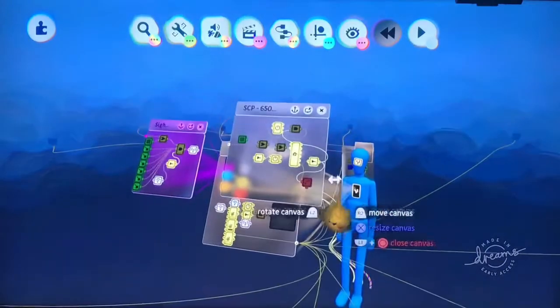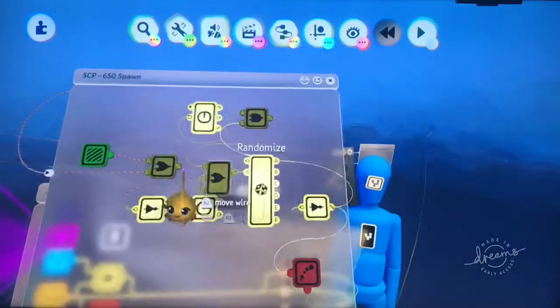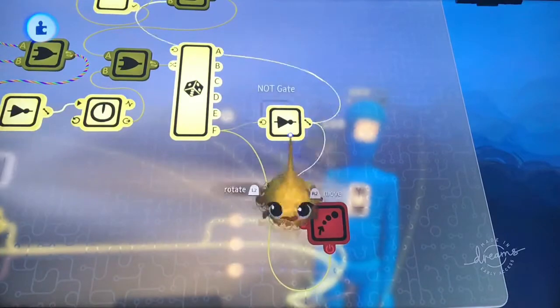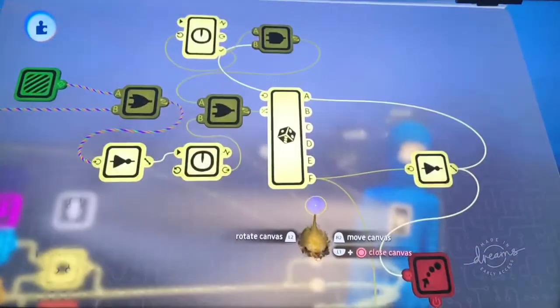Now, what I'm going to do is, because I think I can do this fast, we'll find out. I'm going to try making it to where once he spawns, it changes it and makes it more likely for him to spawn again. We're going to make it a 66% chance that he's going to spawn again, right?